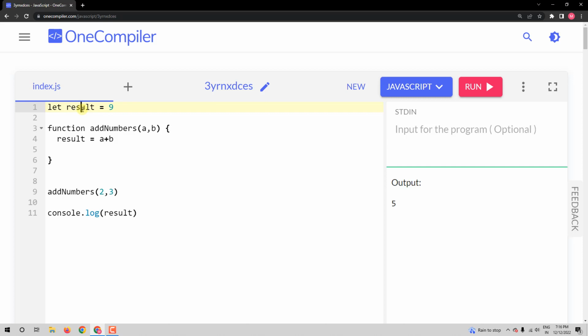In this result, there was already 9. Already value 9 was there in the result. But here it was replaced by 5. So the global variable value was replaced by 5 here. And that 5 is being logged to the console, which is kind of a disadvantage.